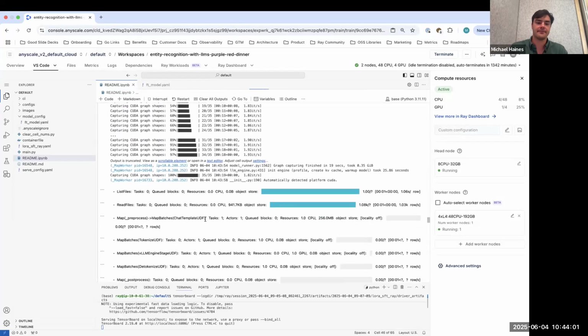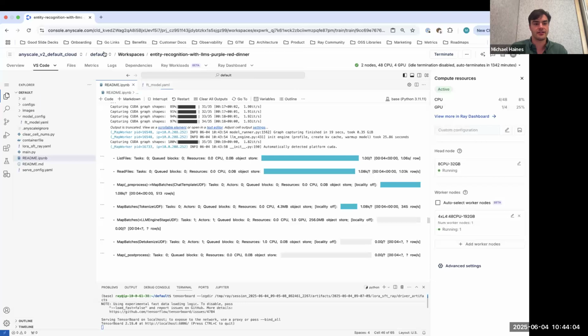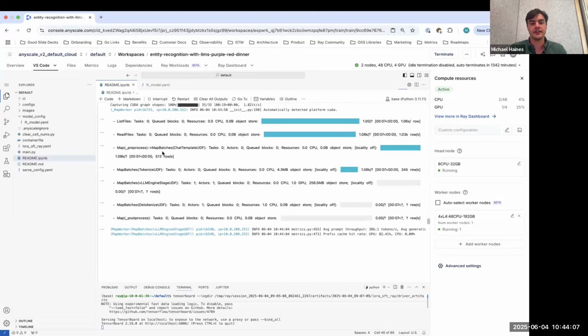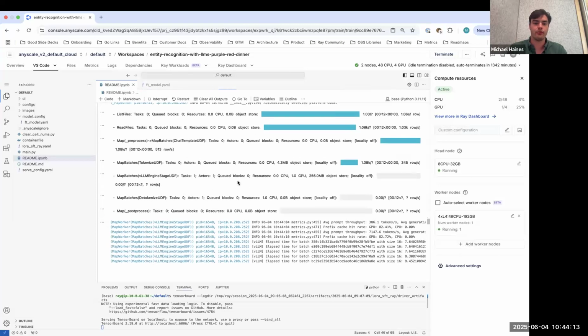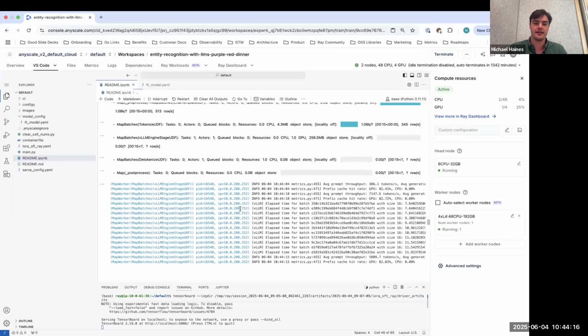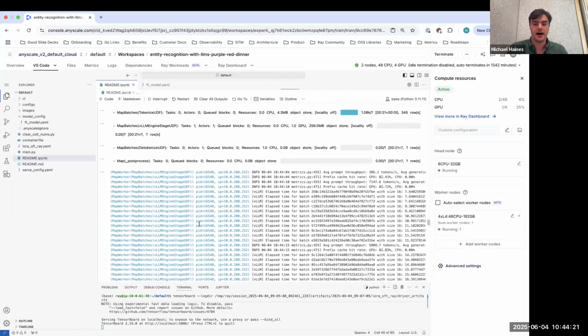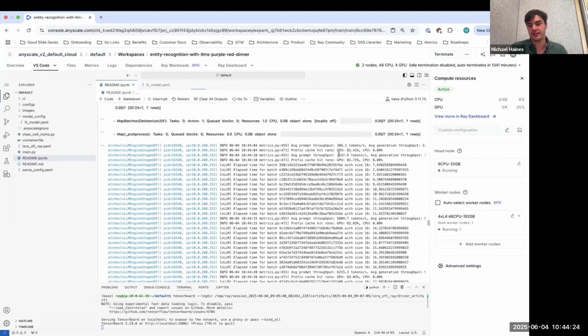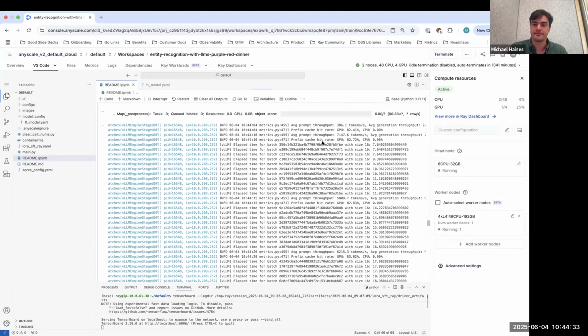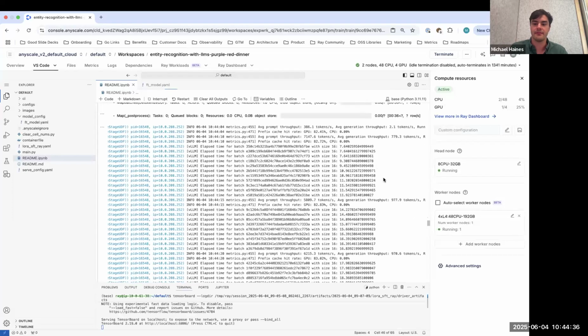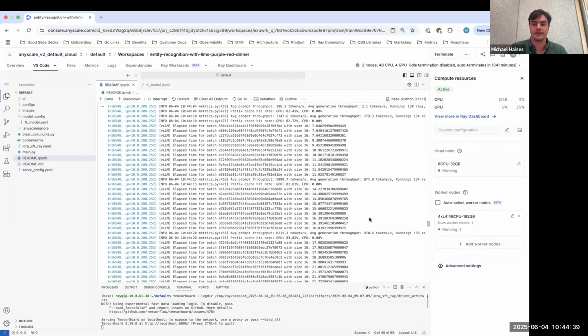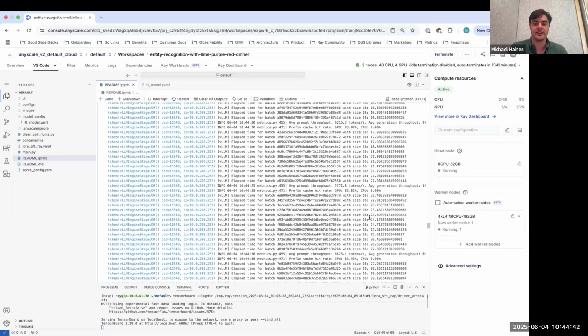And as this starts to happen, you can see the logs here. I could also show you these logs from the unified logs viewer, but I'm going to keep it in the workspace. We can see that we're now in the token generation part, which is the longest step, but we're getting insanely good prompt throughput because of the optimizations that exist within Ray Data. We're getting 7,000 tokens per second on the prompts, and almost 1,000 tokens per second on the generation throughput. So this is super efficient.